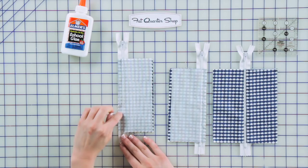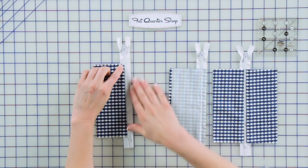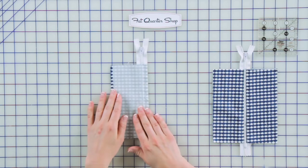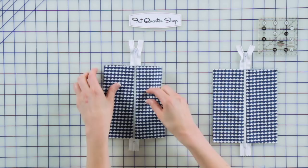You'll flip the fabric pieces over so that they are wrong sides together, and I like to go press it, and then you can just do a top stitch right along the top over here. Then you'll repeat to do the same thing along the right side of the zipper. You'll have two more of those rectangles, and you'll glue everything in place and just stitch right along the zipper there, and then you can bring those rectangles out, press them once again, and then you'll just top stitch on that side as well.